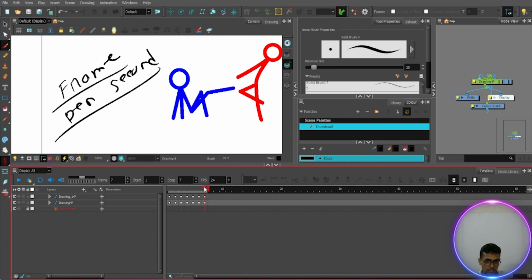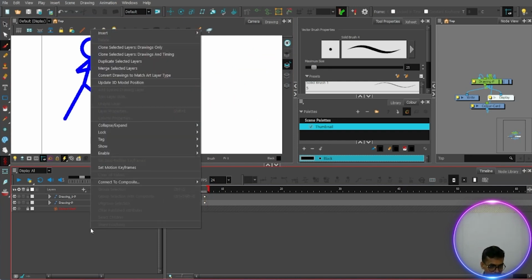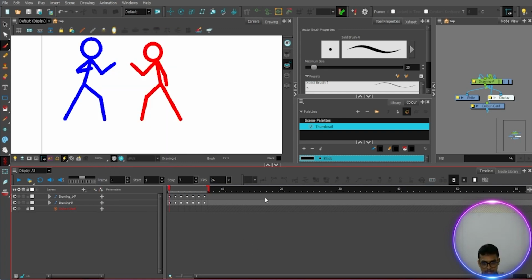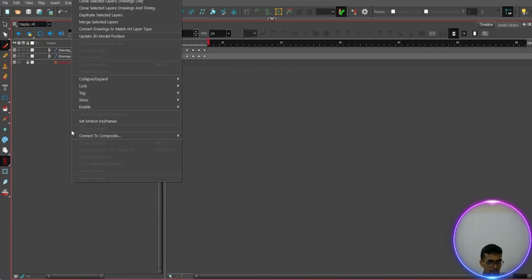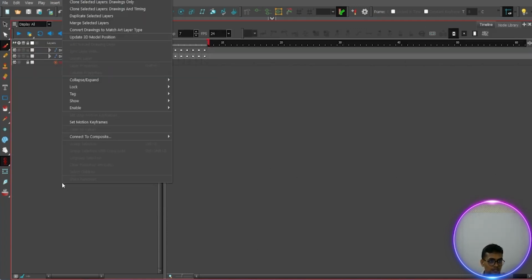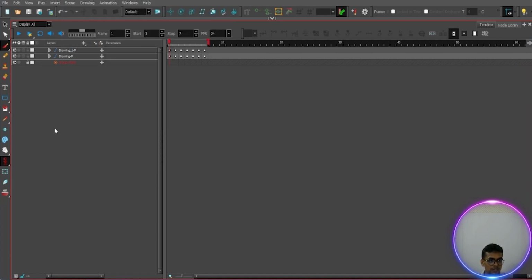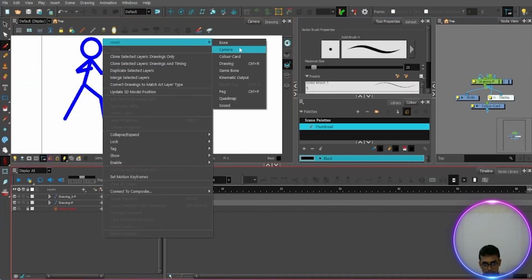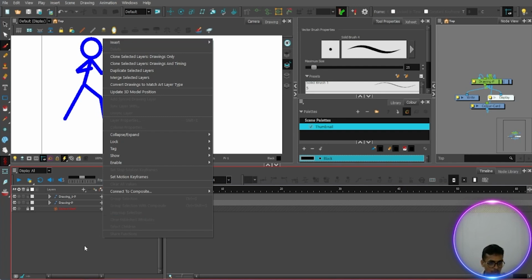Now I just right click and you see Insert. Click right and insert. You see bone, camera, color, drawing, kinematic output, peg, sound, and so on.